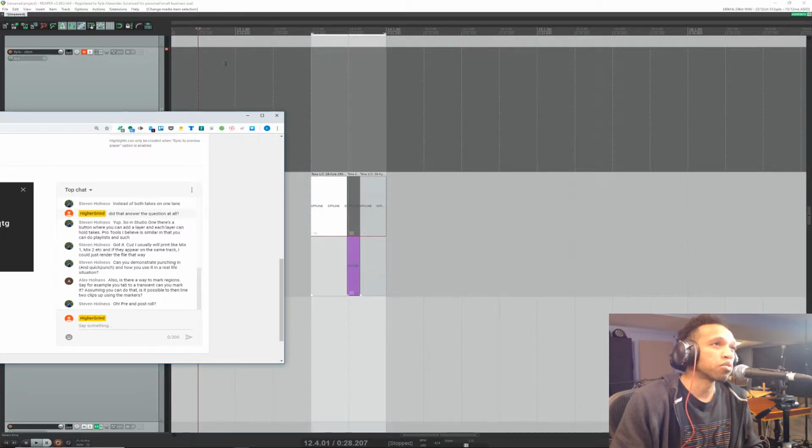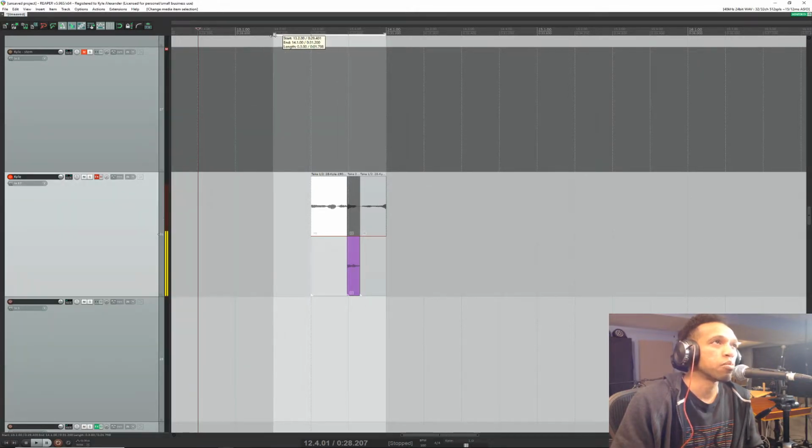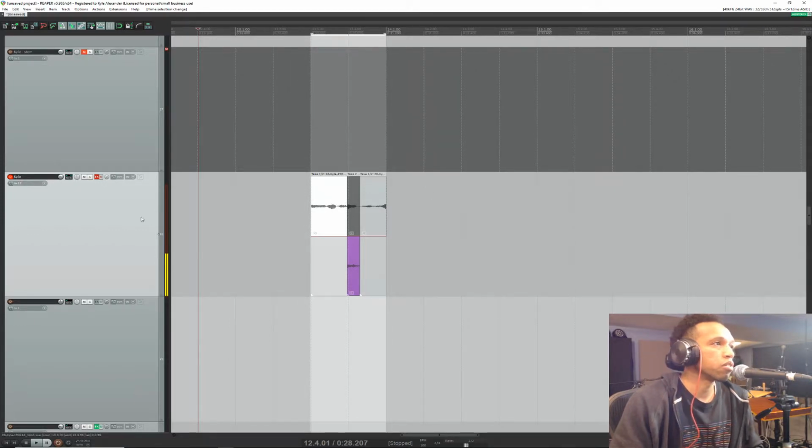But most of the time, once we're in the middle of something, I will probably use a variation of this punch thing to get a specific section and to have it somewhat clean. And obviously, you want to watch out for, if you need to give some more space, you want to make sure you have enough space if you want to catch the breath or leading part of the performance, even though this is the actual part that you're looking for. You can do it like that.